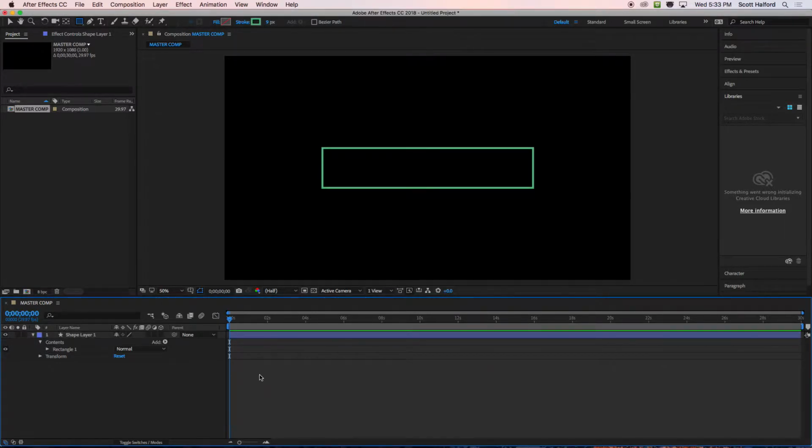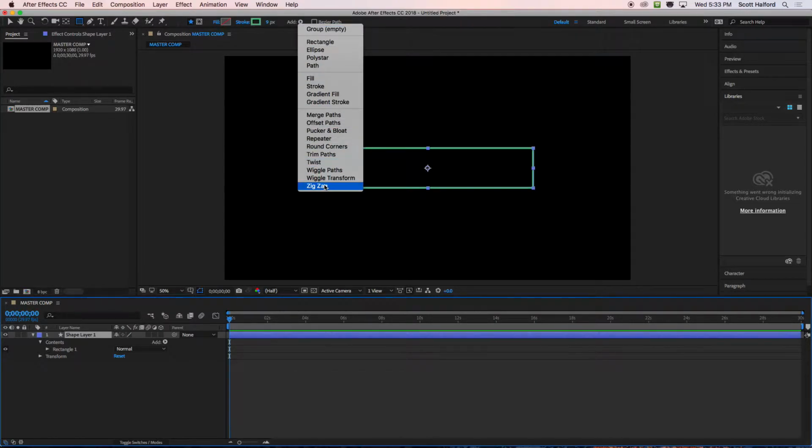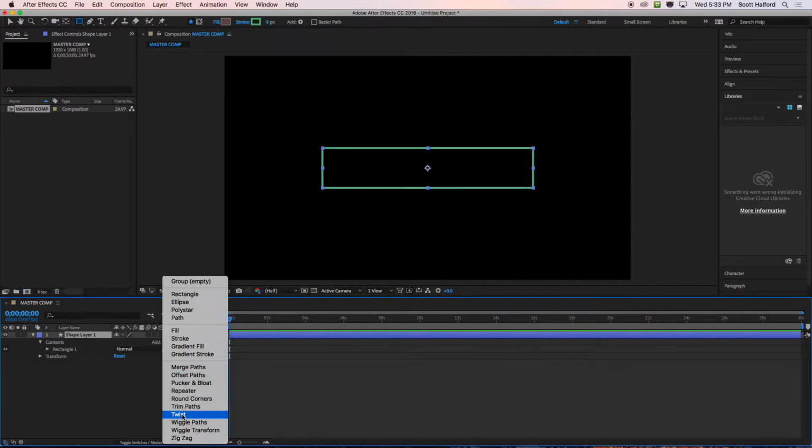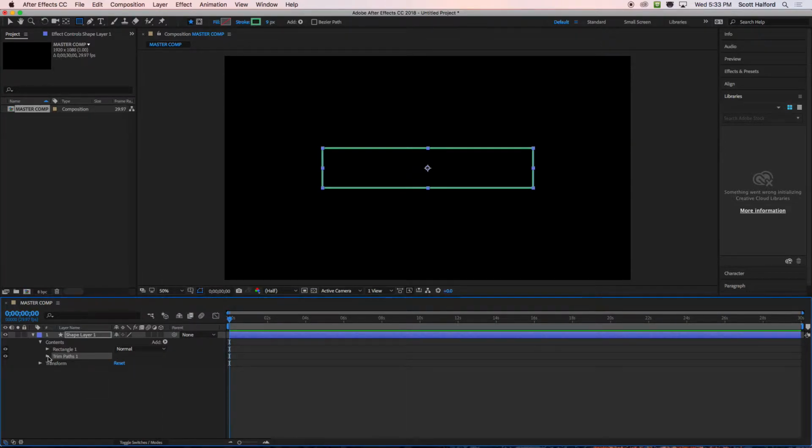And just for the fun of it also, right now, I've done this before, but on this shape layer, I'm going to click this Add arrow right here, which will add these different properties to the shape layer, but that also exists down here when you create your shape layer. You can add, and I'm going to add the trim paths. Okay, and I'm going to twirl open trim paths and set a keyframe at the start and the end.